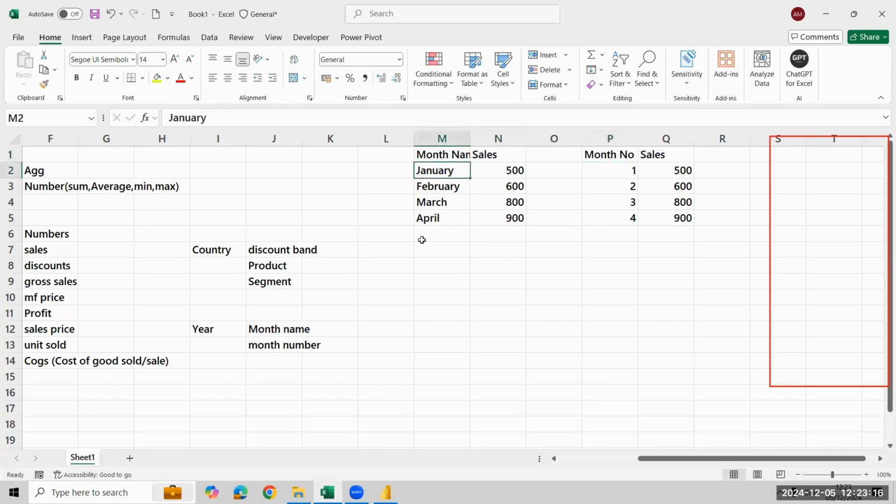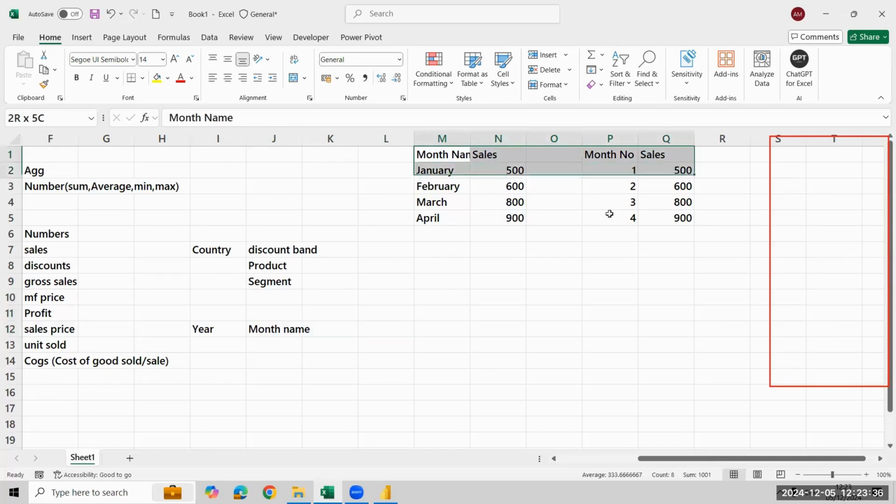Which one is clear, month name or month number? Month name. So do you need the month number? No. So we'll be using only this much. Clear? So how many visuals are we creating? 1, 2, 3 and 4 and then 5 and 6. So totally 6.